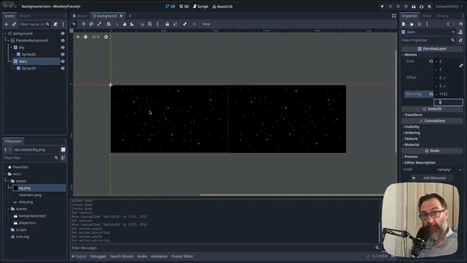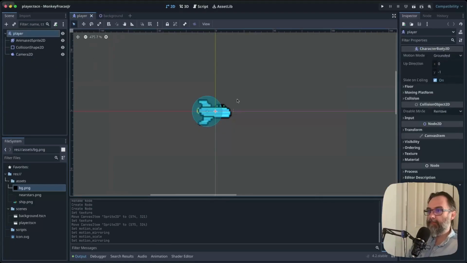What's left to do in this particular lesson is going to be our player script, because that's how we're going to give it movement. So let's go back to our player scene, which should be our ship like that. And then what we're going to do is, if we've got our player node selected, we can click on this here in the corner, which is like a white scroll with a green plus, which adds a script to that node. So we can click on that one.